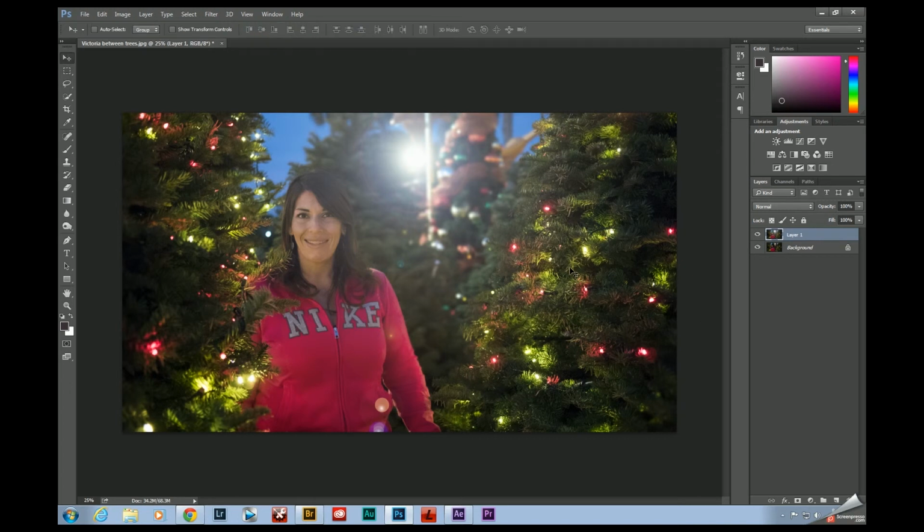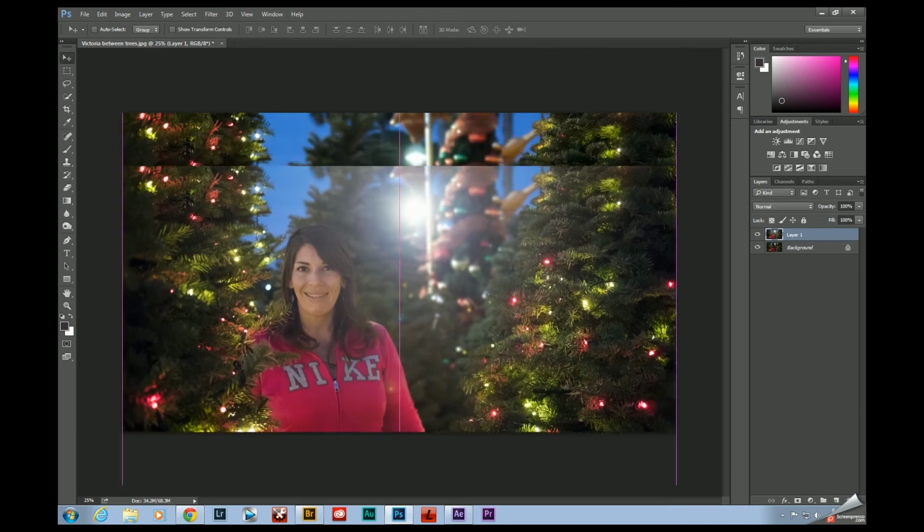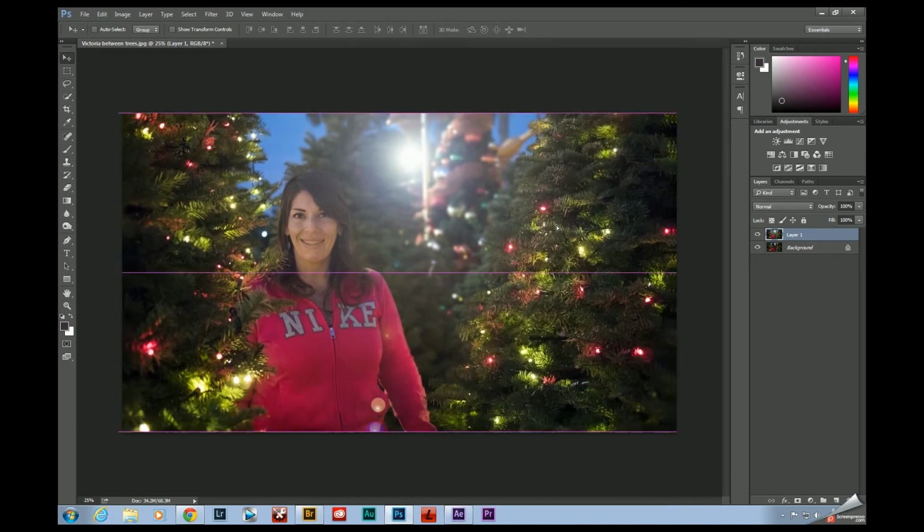If I go to V for my Move tool, you can see that it's basically attached to the layer itself. So that is very limiting, not to mention lens flares don't look like this at all. It looks really cheesy. Things are just not that symmetrical inside of a real lens flare. You don't get these perfect circles. Many of the elements in lens flares are asymmetrical and blurry and just kind of all over the place.